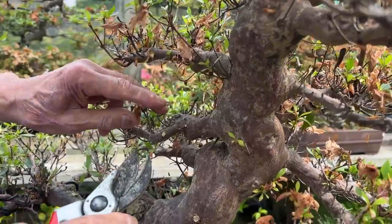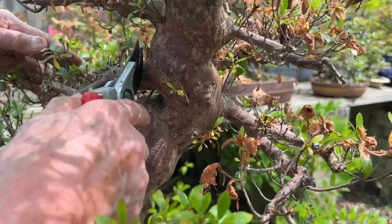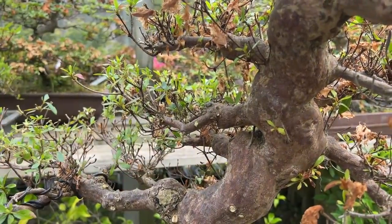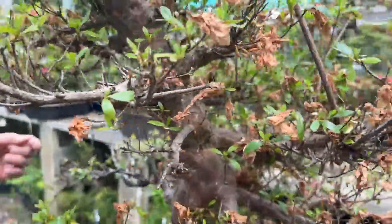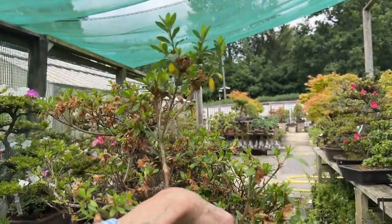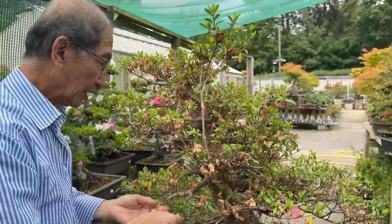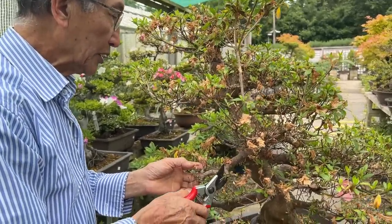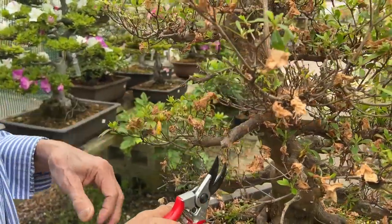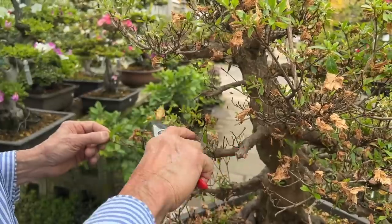There's a bit of green on this branch — you can see the little leaves coming. So that is alive and I'm not pruning that branch off; it will shoot new twigs. This rogue shoot here — you see how this has grown? This has been allowed to grow only in the last year. If you neglect it for one year, this is what happens. Light pruning is normally done every year or every two years. But heavy pruning is normally done every third year — you do light pruning for two years and then the third year you go back to heavy pruning where you restructure the tree.